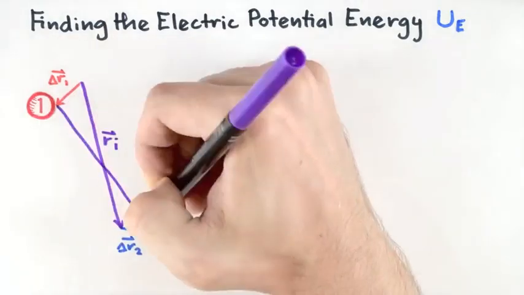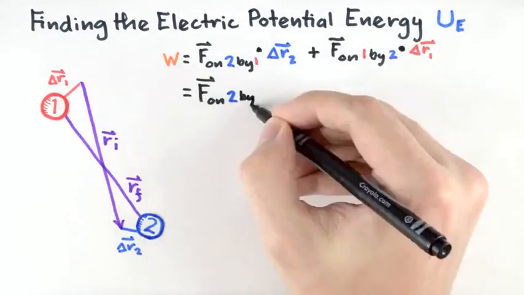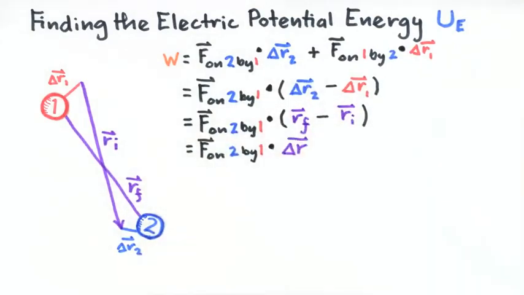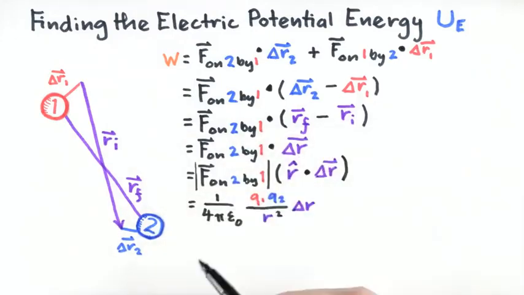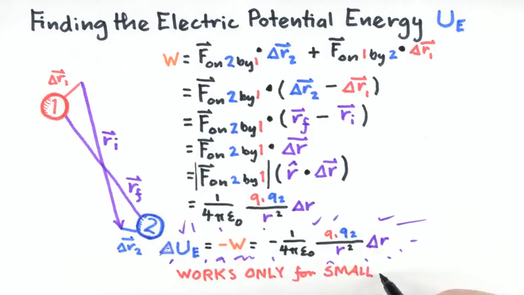First, we find the entire work done on both charges within the system by the electric interaction. We then apply reciprocity and re-express the displacements in terms of the change in the relative position vector, delta r, like this. Then we can use our definition of the change in potential energy as the negative of this work, and here again, like in the gravitational case, we find that we only care about changes along directions radially toward or away from the relative origin, which here is the location of charge 1. So this is our result for small displacements.